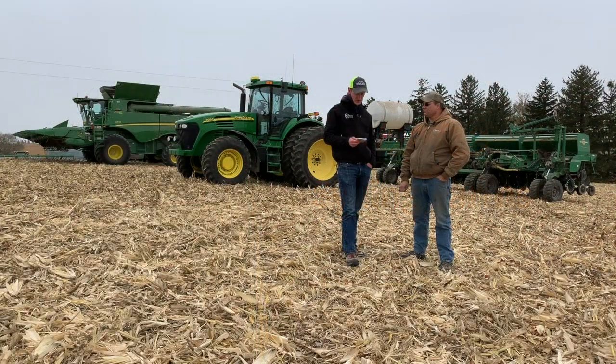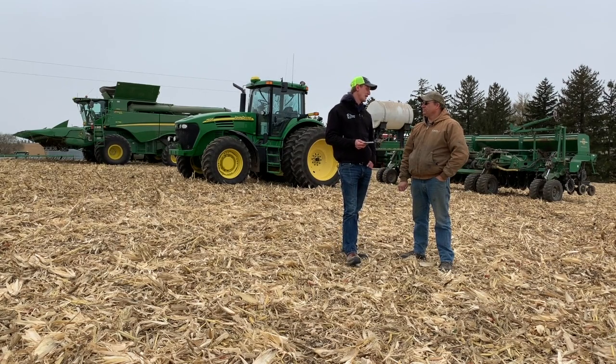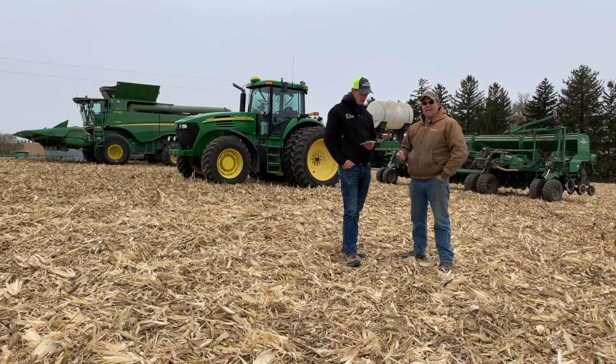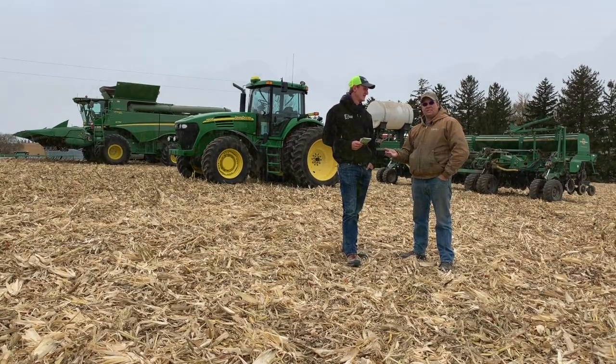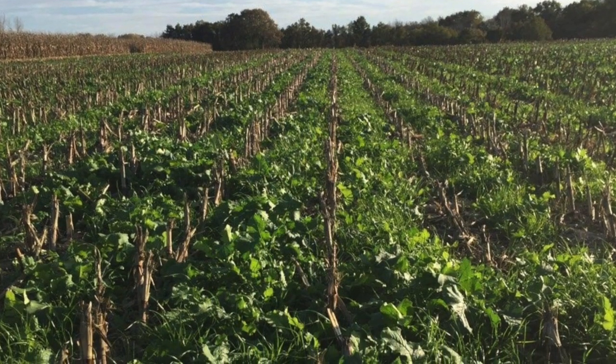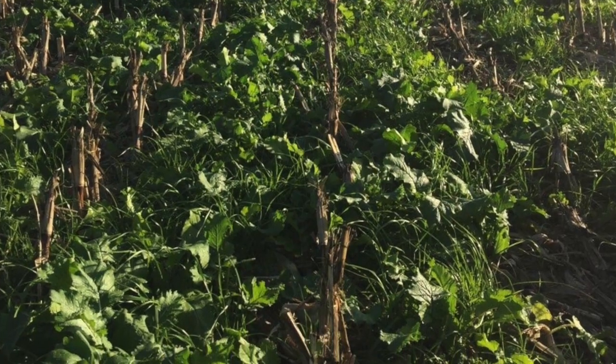Now, Myron and his brother Mike have experimented some with 60-inch corn. Tell us about some of your future ideas, whether that's interseeding or some other things on the horizon. Well, because of the challenge of the late falls and trying to have that living root out there as long as possible, one of the things we're looking at is possibly drone seeding earlier. If I have a drone, or we can do some interseeding, that opens my window wide open to different species and different times of the year to establish this cover crop.